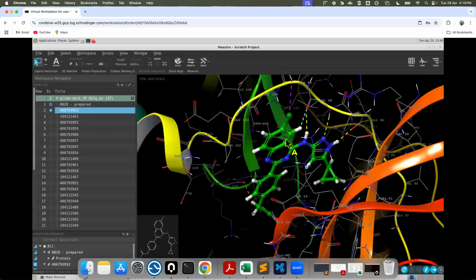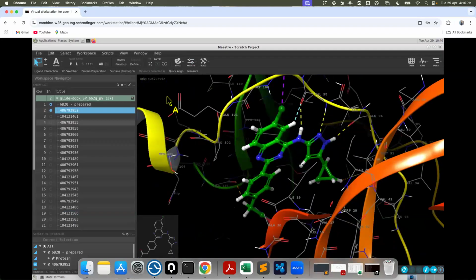I think probably you already know these things. Suppose I want to measure between these two atoms which are making a hydrogen bond. I need to calculate the distance between this nitrogen and this nitrogen, two heavy atoms, not the hydrogen. There is an option called measure here. If you select that, there's a distance option. Click the two atoms that you want to measure the distance between. Any two atoms you are interested in, it will show the distance there.